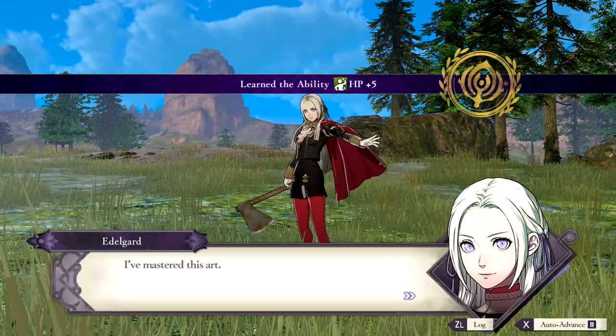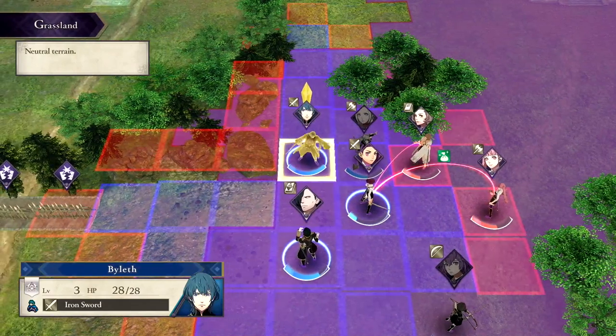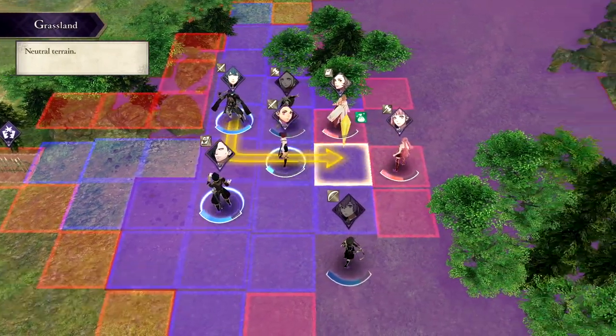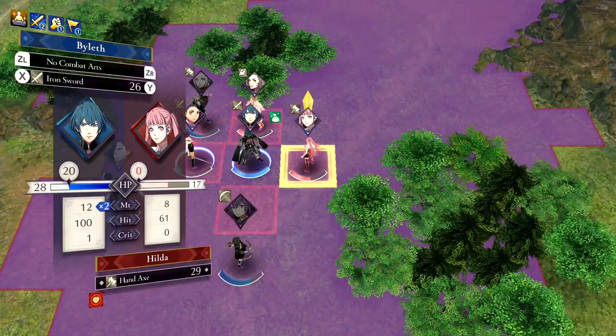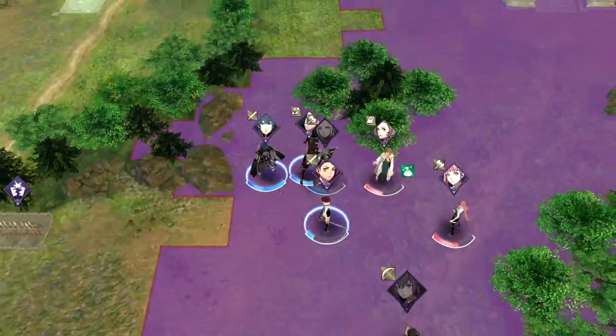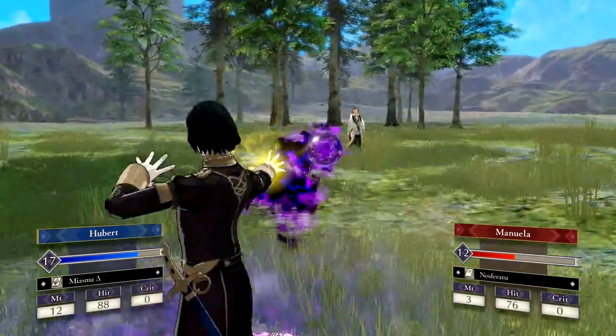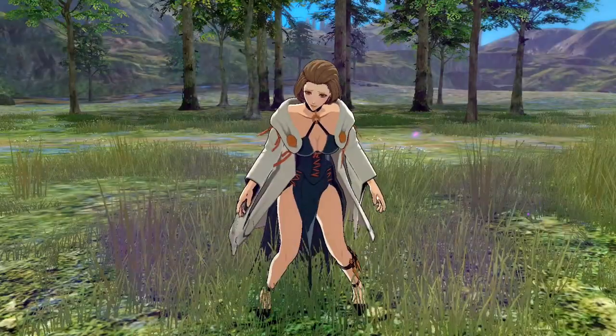Mastered noble. I've mastered this art. Wow, that was quick. HP plus 5. Damn it, that's a kill too. Alright, Hubert, can you get Manuela then? You can. Good. Get that experience, buddy.